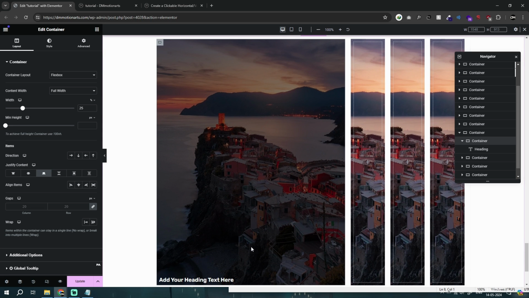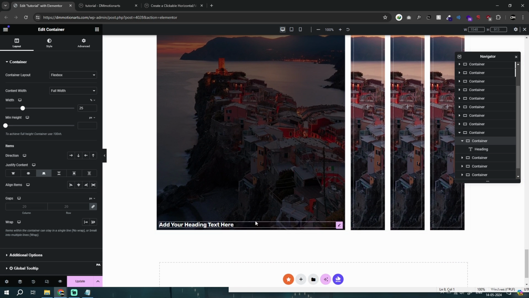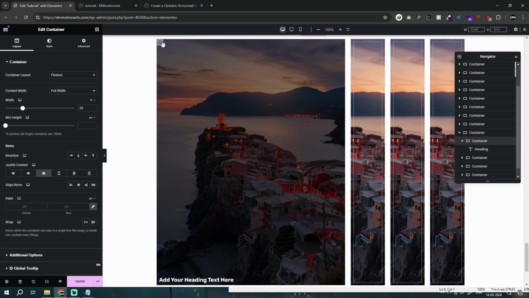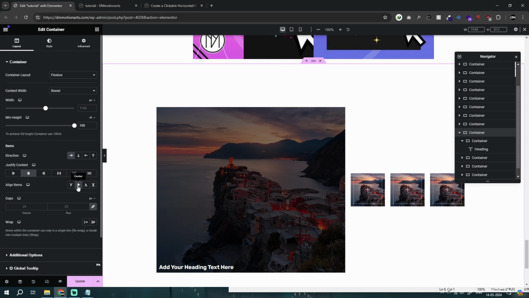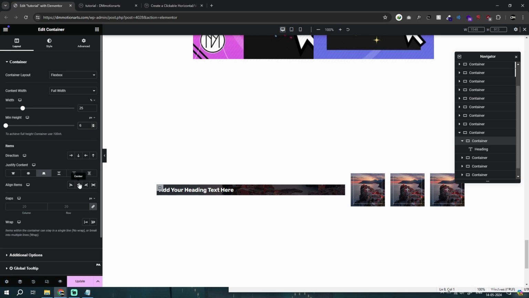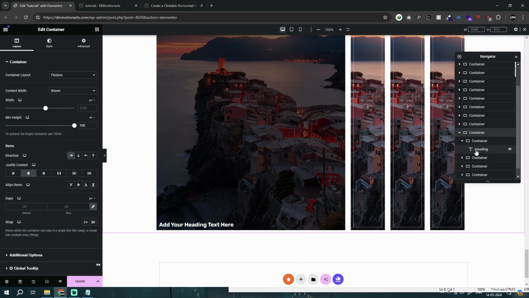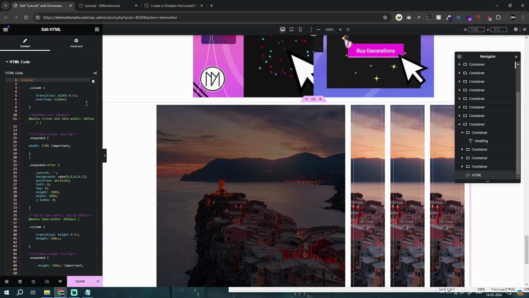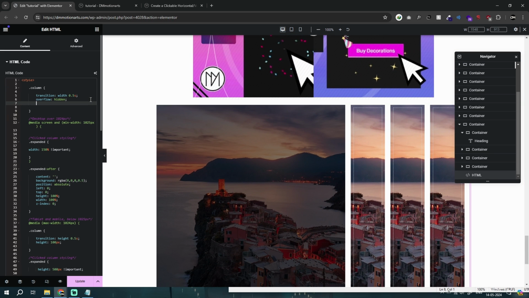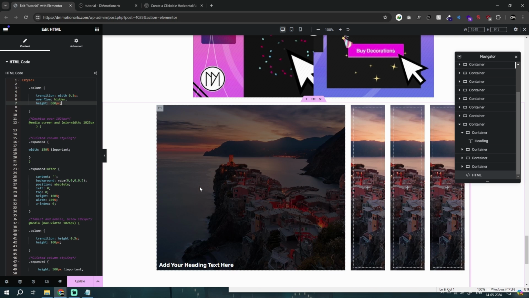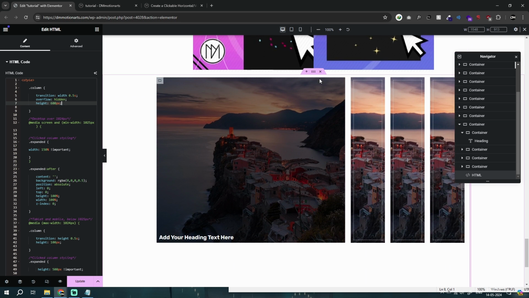Now before that, I don't want it to be so big, so let's just go into the code. If you don't want to do it via code, you could just add your own height around here and make sure that this setting is enabled, which is center. That way it will only use the 600 pixels that you have added around here. But another way to do it is, let me remove this center. In our code, in the HTML, we can just give it a height around here, because we have already given the column class everywhere. So we can just give it a height of 600 pixels around here, and it would still work.